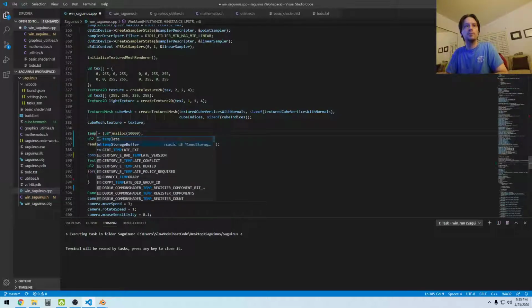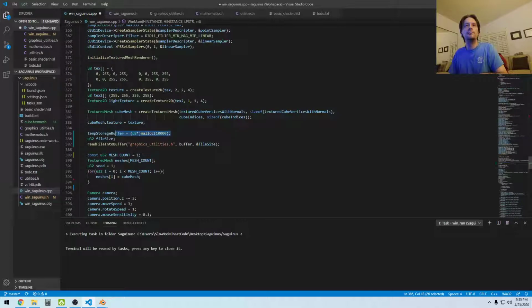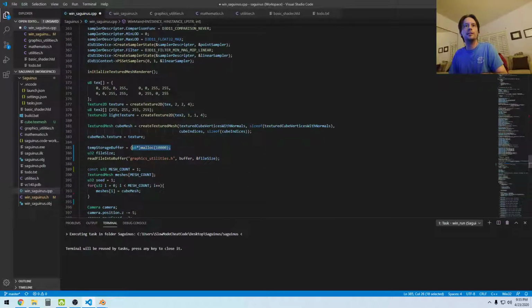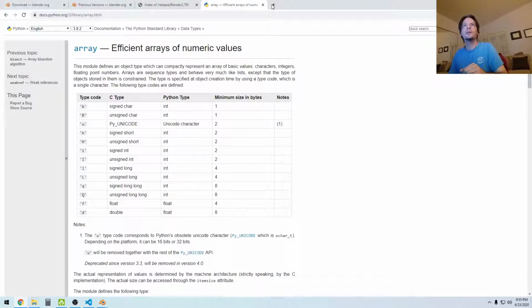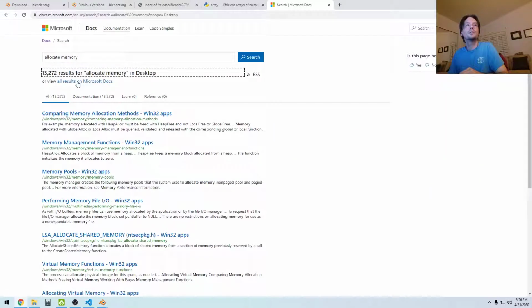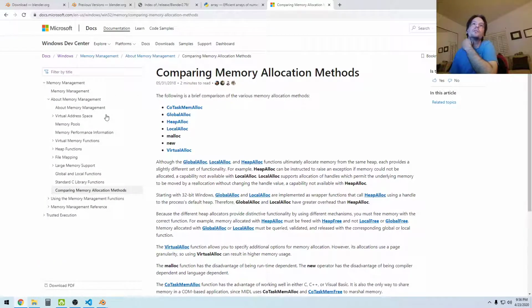Temp storage buffer, and I could use malloc, but since everything else I'm doing is using the operating system's library, everything's going through Windows, I'm going to use the Windows thing to allocate memory. If I know which one it is, allocate memory. Comparing memory allocation methods. Oh, I got some choices here.